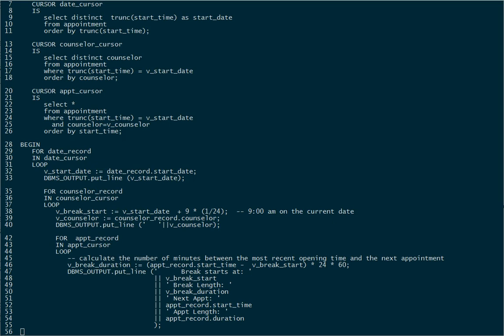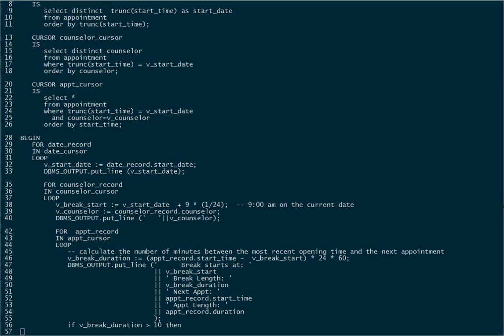And so we don't really want to insert those 5-minute breaks, because that's smaller than we want to think about. And so we will say, listen, if our break duration is longer than 10 minutes, so up to 10 minutes, we're not going to include it in the schedule, but if it's longer than 10 minutes, we want to display it.